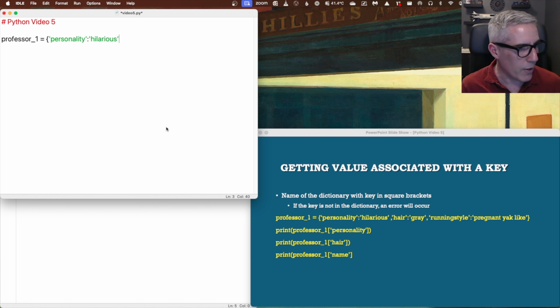Quote, and now I can do a comma to separate, and hair, and I can do gray. The muscle memory on this is kind of forced when you're going back and forth, colon, quote, especially while talking. Not always the easiest thing.